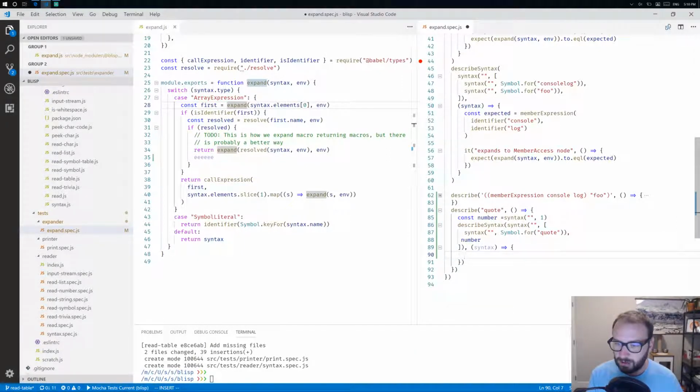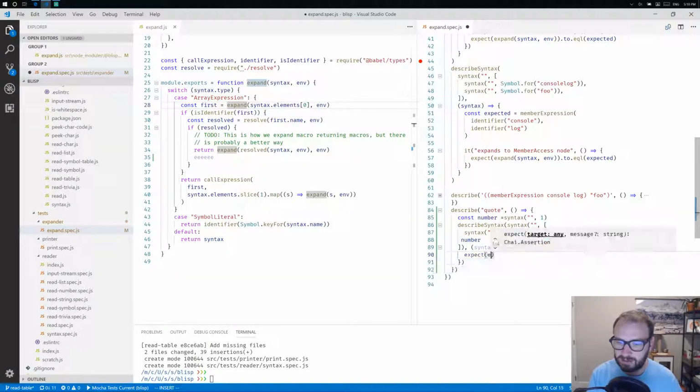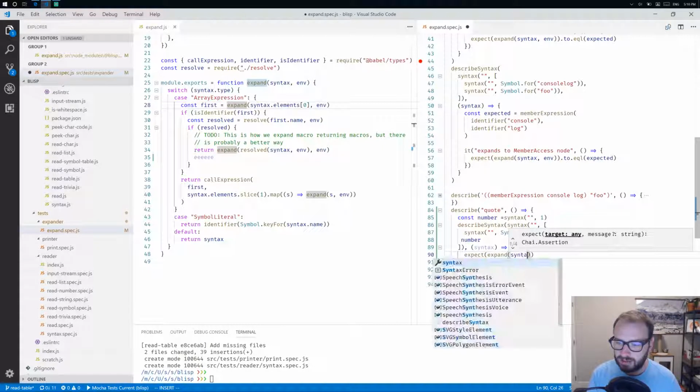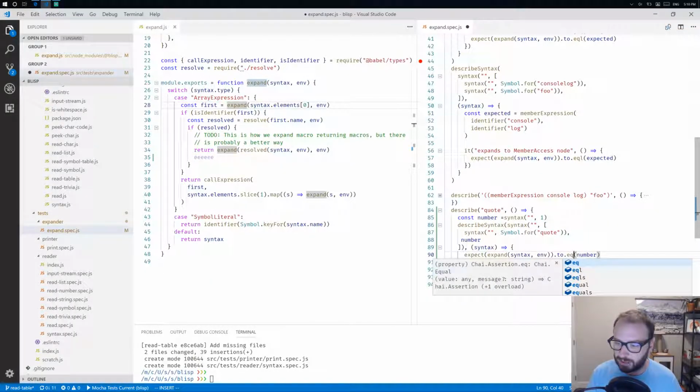So now what do we do here? We will expand syntax env to equal number. Actually, we want this to be directly equal.